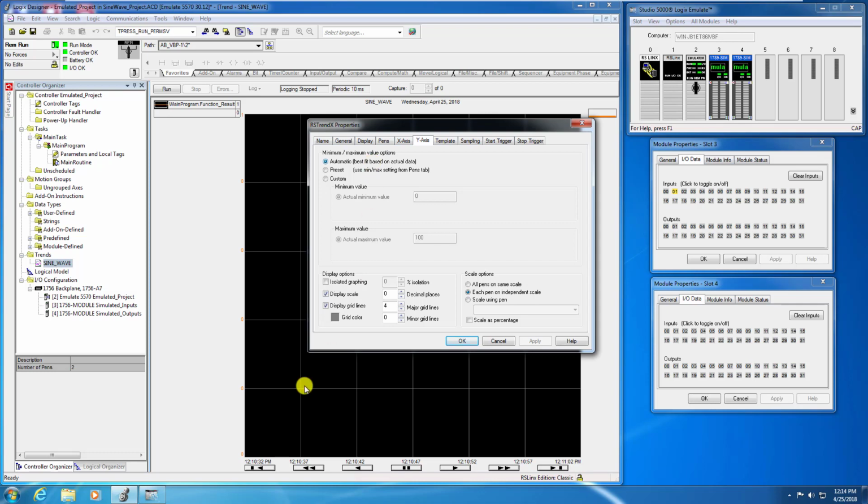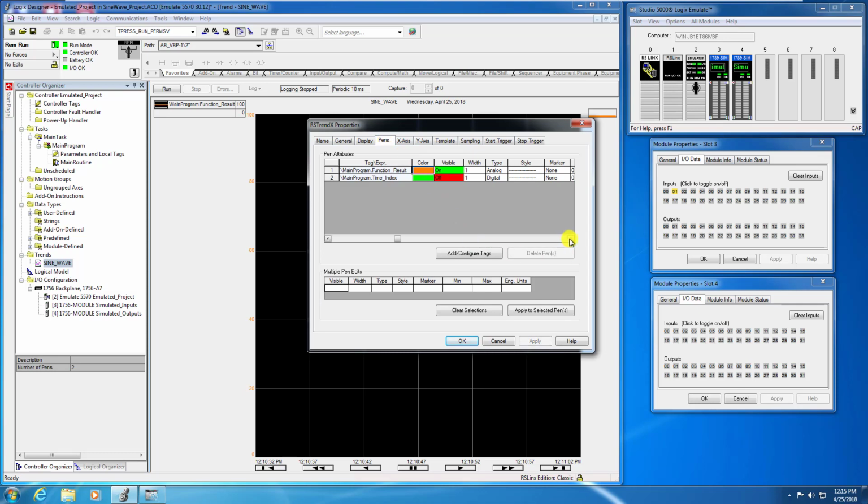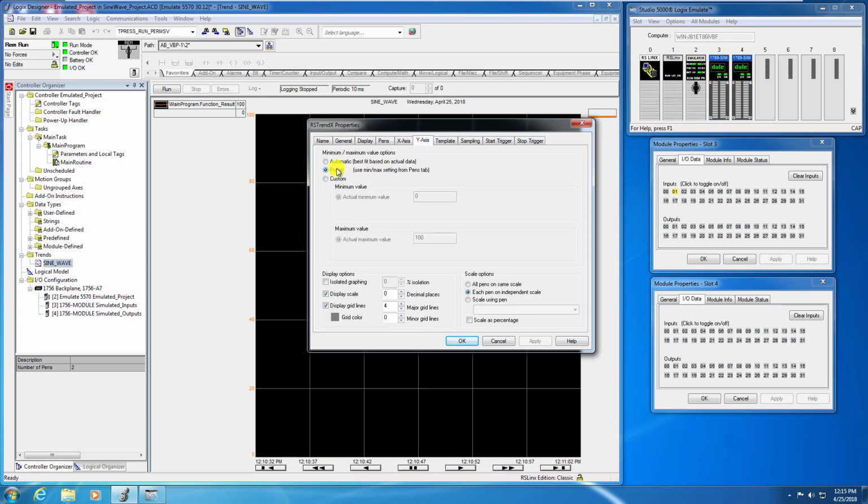And that will just automatically range the y-axis for you, which is okay. But you'll see that it's not something I typically like to do, just because everything kind of just goes top to bottom. And you'll see it in a minute. And then you have a preset where you can use the actual min-max settings from the pens tab. So back over here, you can define a min and max setting and just choose them in your y-axis range here.